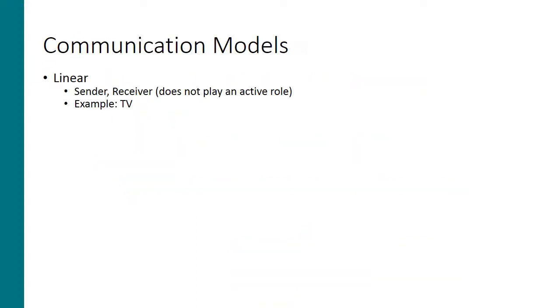So real quickly, chapter 1 talks about communication models. One of the earlier models and theories was called linear communication, and basically the receiver does not play an active role. The sender sends a message and the receiver receives it. An example of that today would be TV. When we're watching TV, we are getting messages, but we have no way of responding back. That is changing with technology, but it's still pretty much a one-way transmittal of information.